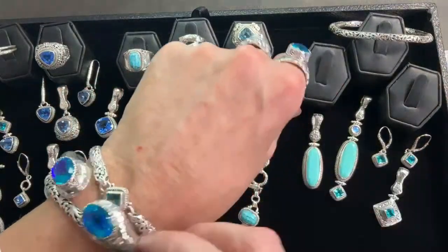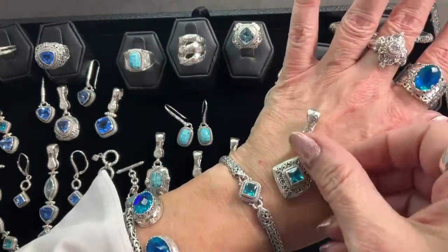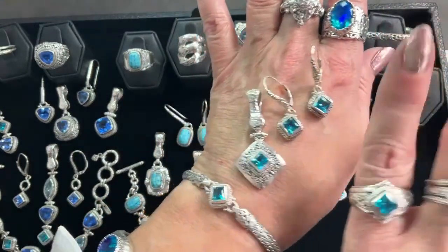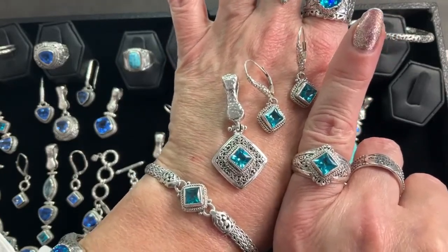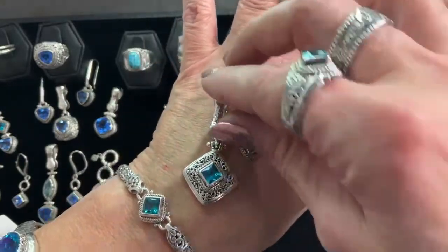Okay, so yes, these are times where you get the little sets because they're fabulous and you will get so much use out of it. So I'm like, oh yeah, all day could you be wearing this everywhere? This is that go-to. And with all your blues, oh my gosh, the color is just spectacular.